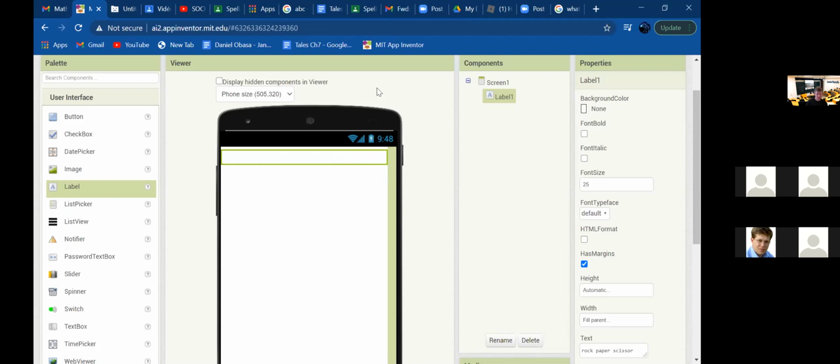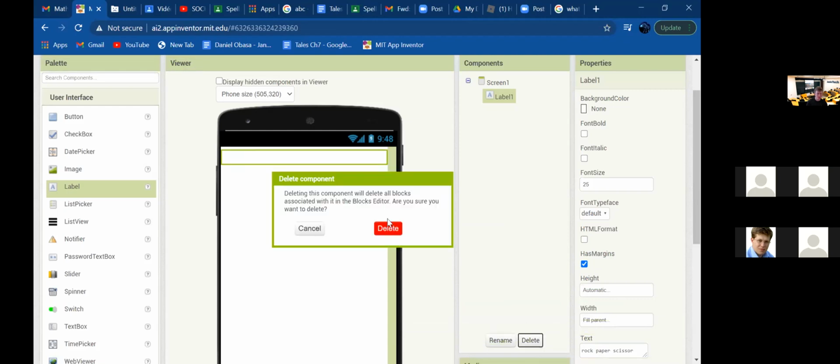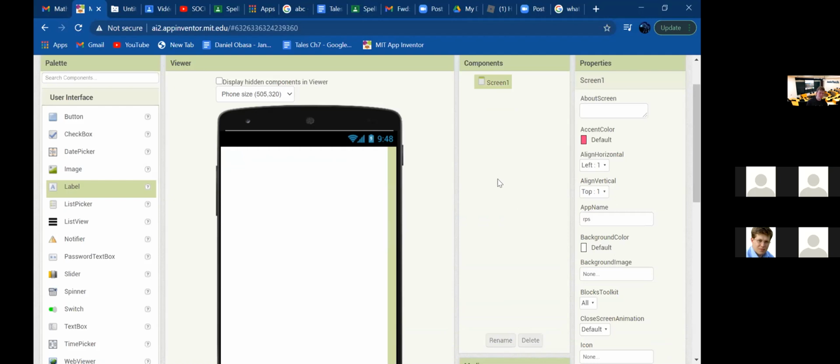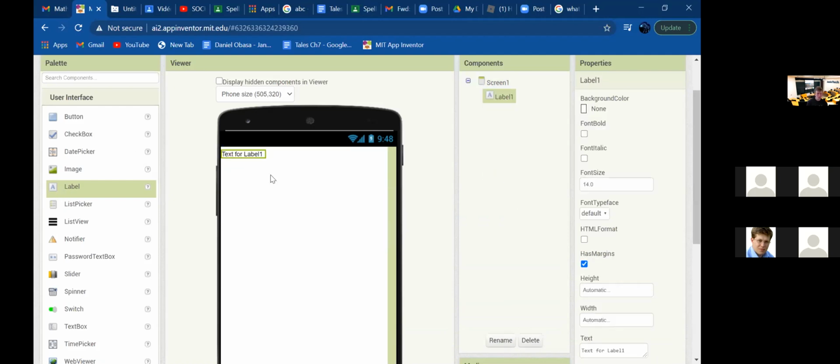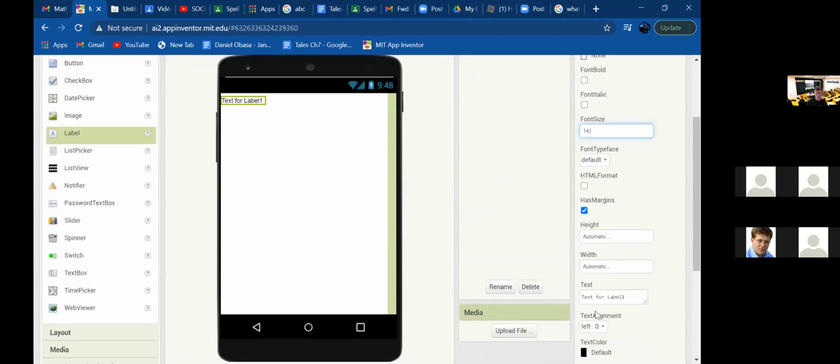Can you just delete it and try to make it again? To delete it, just click the delete button. Click it. There you go. Now drag out a label. Okay, now change the text and the font size.